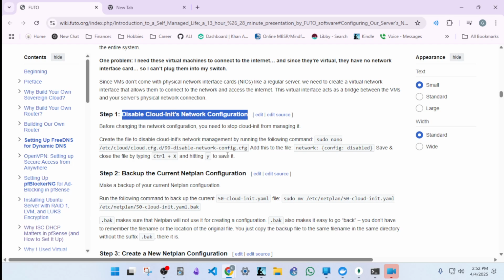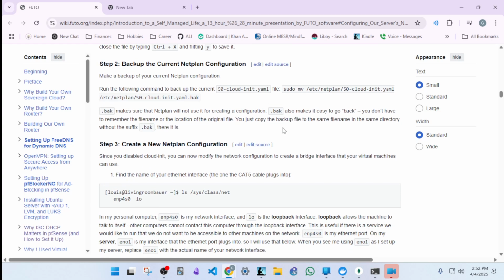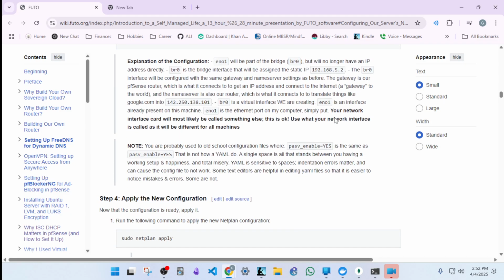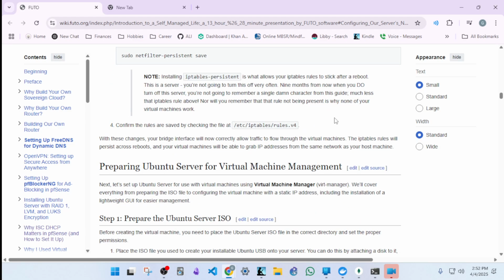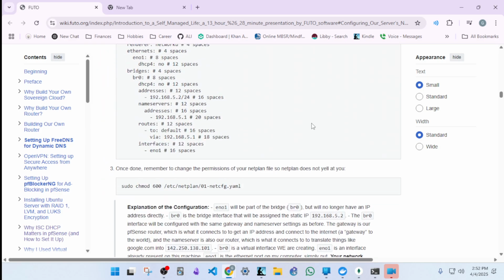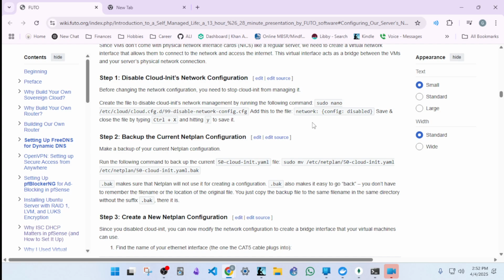But it doesn't tell me where to run these commands. Okay, you run them on the server. So let's SSH into the server and then run these commands.